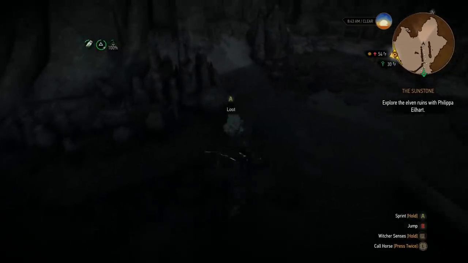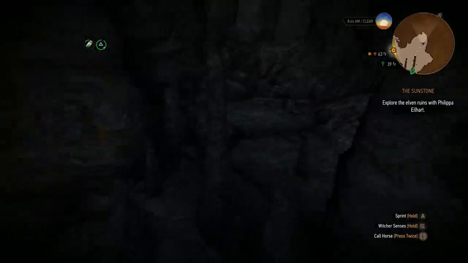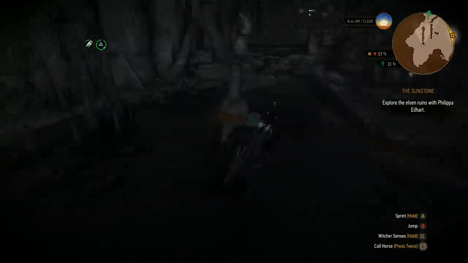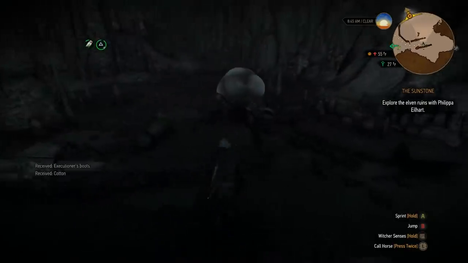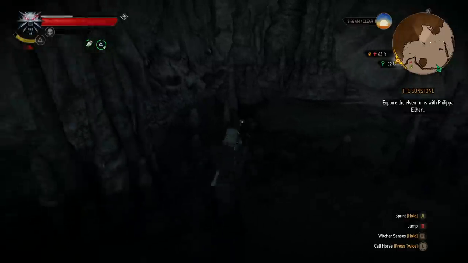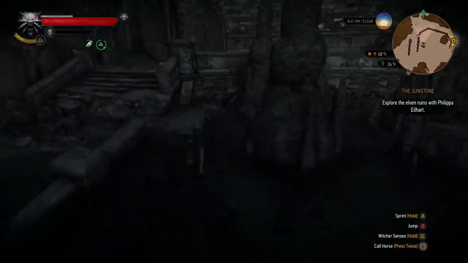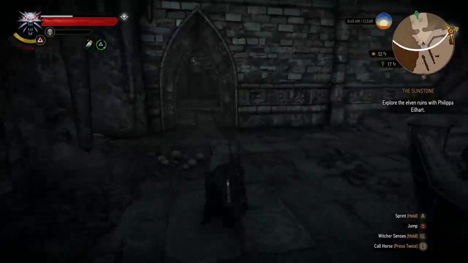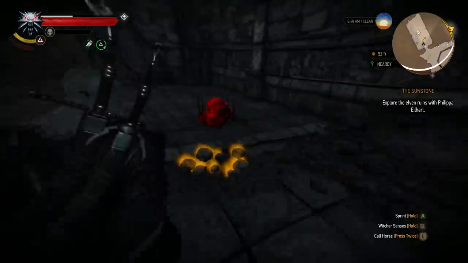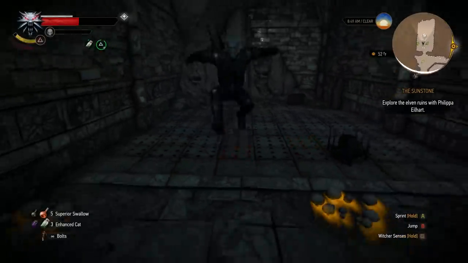Boom. Check if there's anything hiding. I don't see anything. Yeah, final markers over in this room. Then we'll head back to Philippa. I might have a proper look round here. I'll probably skip most of it if there's nothing. Ooh. An elven... Okay.